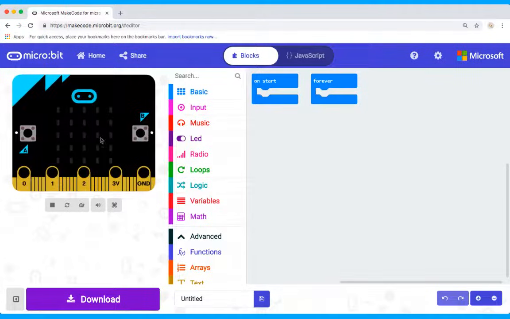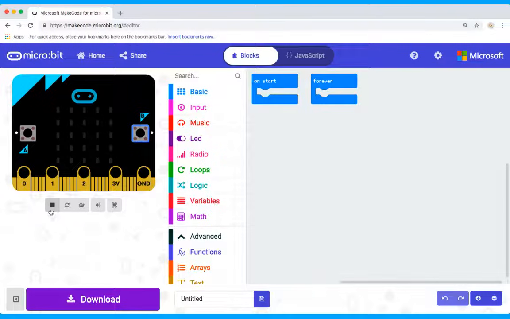On your left, you see the simulator. This is a pretty cool feature on this website, because it means that you don't actually need the physical micro:bit to see the final result of what you're programming. So basically, the simulator is a virtual copy of your micro:bit.